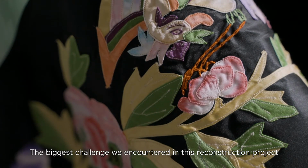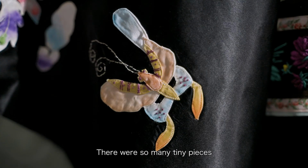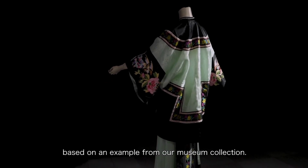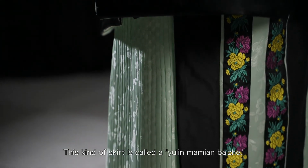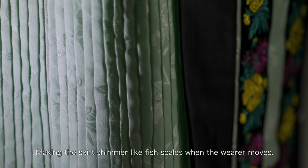The biggest challenge we encountered in this reconstruction project was how to make the duiling. There were so many tiny pieces, and each piece had curved edges. We also made a matching skirt for the Dajinshan based on an example from our museum collection. This kind of skirt is called a yulin ma mian baizhe. Every single pleat is secured from the inside at 1.5 cm intervals, making the skirt shimmer like fish scales when the wearer moves.